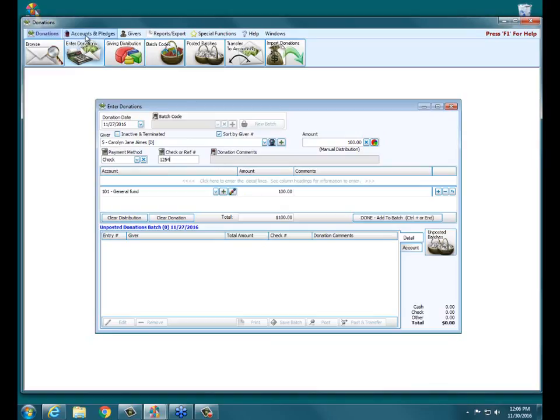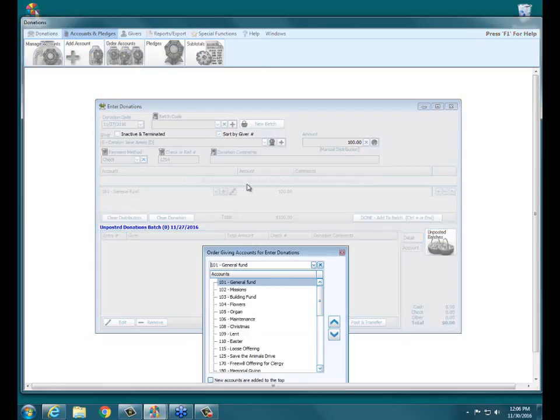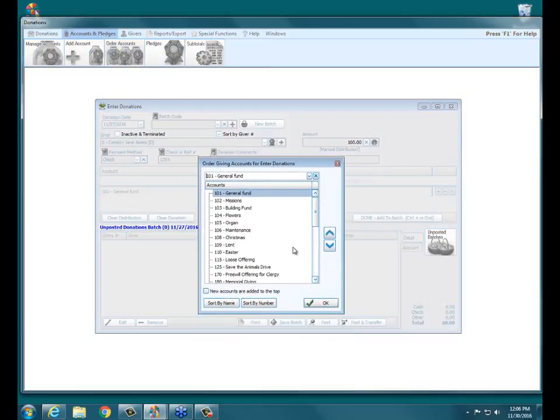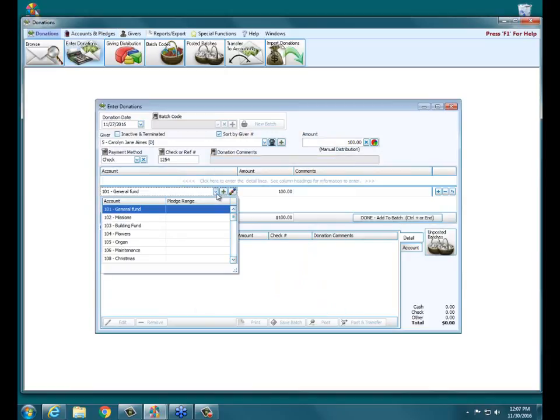Or you can come up to the top under Accounts and Pledges and go to Order Accounts, and you can make the same adjustment here. It's the exact same screen, it's just 2 different ways to get to it. But from here, like I said, if it's Christmas and you need to move this up, you can pop this up in the list and make it more readily available for you when you're entering donations.